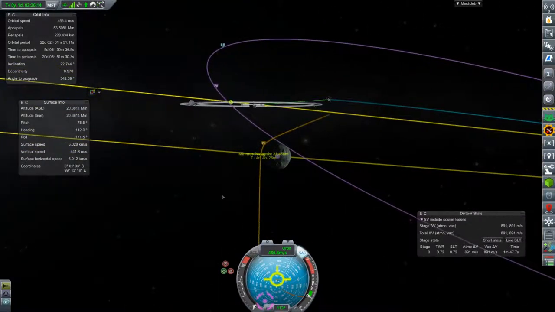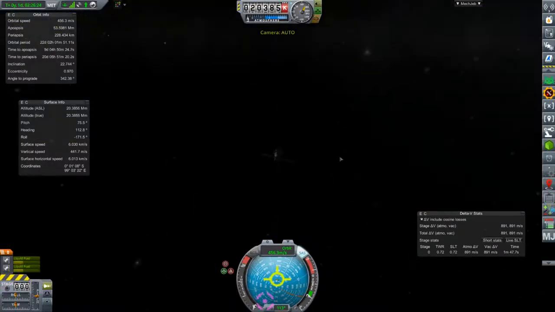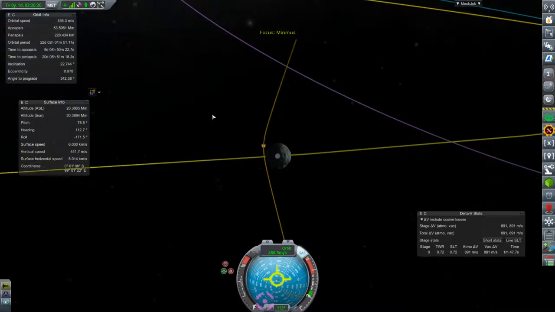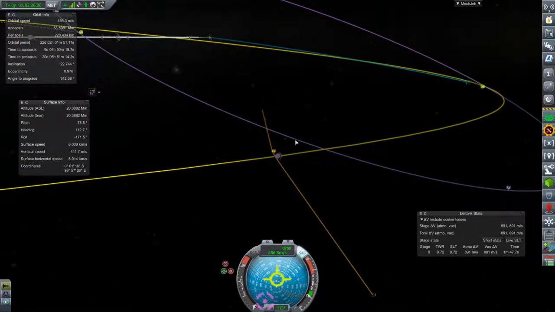Now, look where this comes on the path. You see, we may get a good point to actually be able to communicate back to Kerbin, but we need to keep an eye on that. So the best way to do that, I think, is to time warp until we're just inside the sphere of influence change. So we can choose here and say warp here.